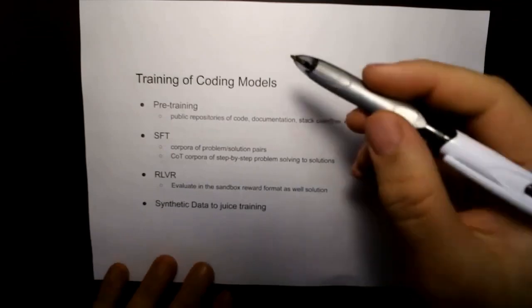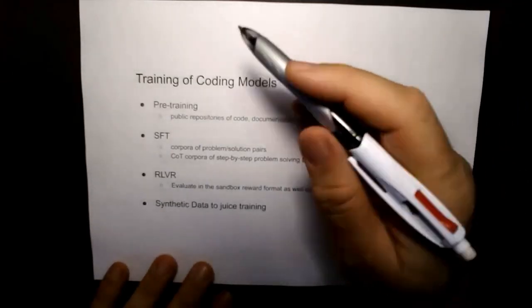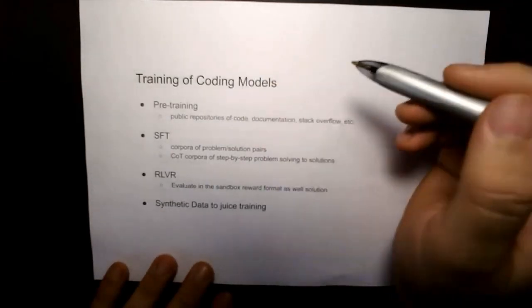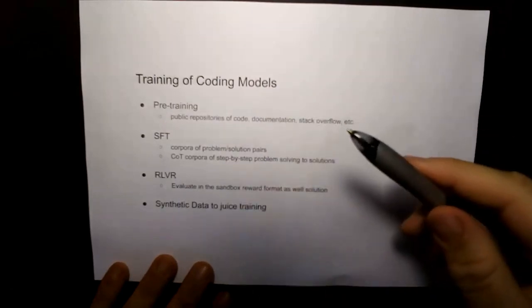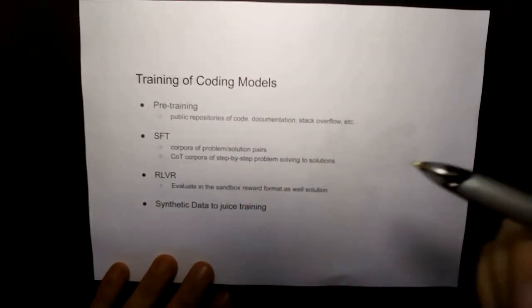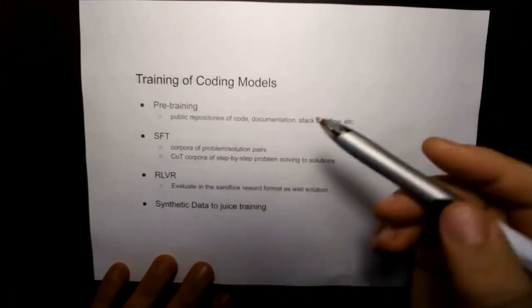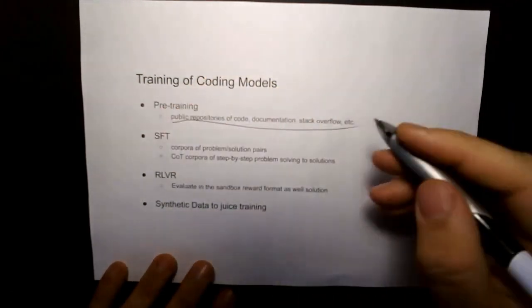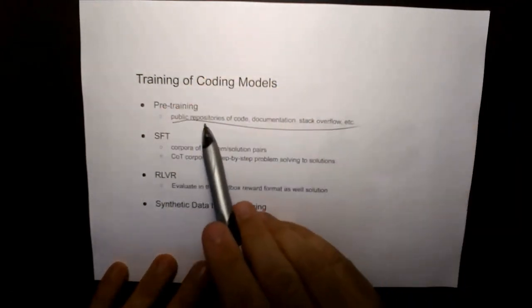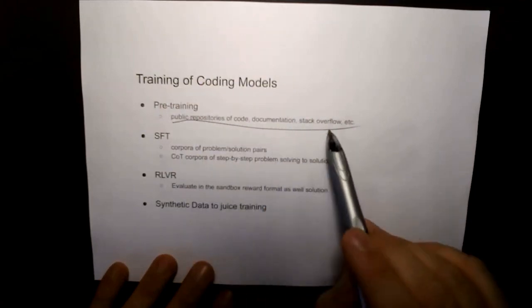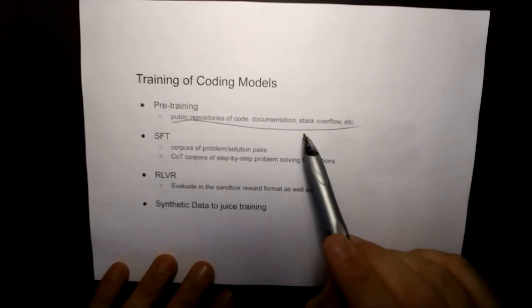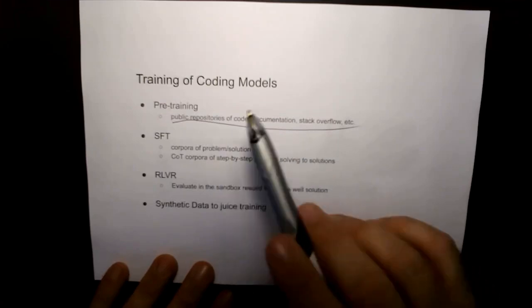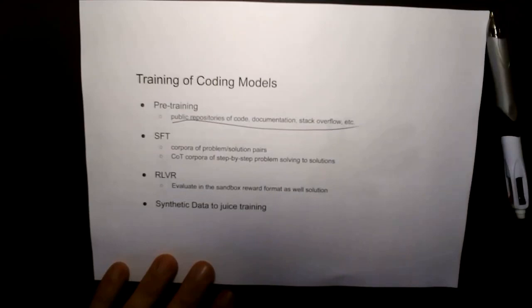All right. So what's going on with the training of these coding models? Like Claude, like Opus, for instance. Does it relate to the training that we were talking about in the class? And the answer is absolutely. It's got a whole bunch of pre-training, which is the thing it's learning over. And those are public repositories of code, documentation, Stack Overflow conversations, etc. So it's going to pick up some of the syntax of the different languages just by doing the pre-training, by doing the compression.